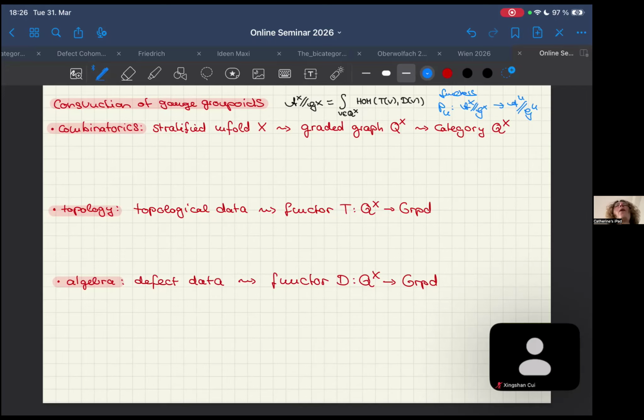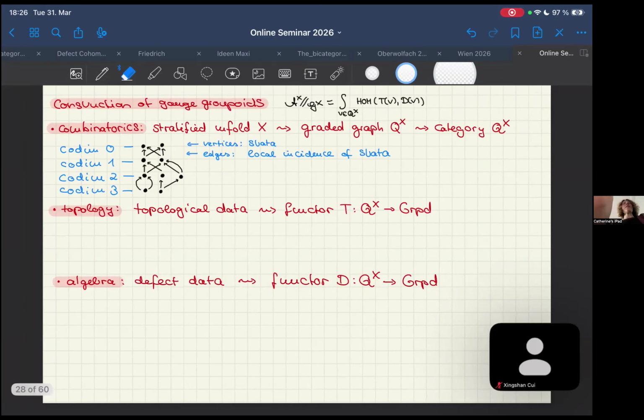And these functors interact in a good way. Like, for example, if one stratum is incident at another, then you can compose the projection functors in various ways, and you have certain projections between the different groupoids. And this comes all from the end construction here. And that's quite a powerful tool. So I'll only sketch this description here, but it was also a bit to answer the question. So how does this look like concretely?